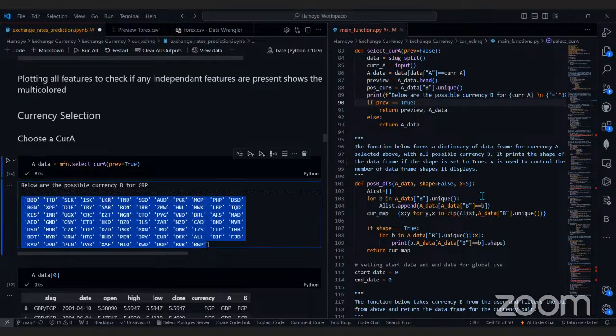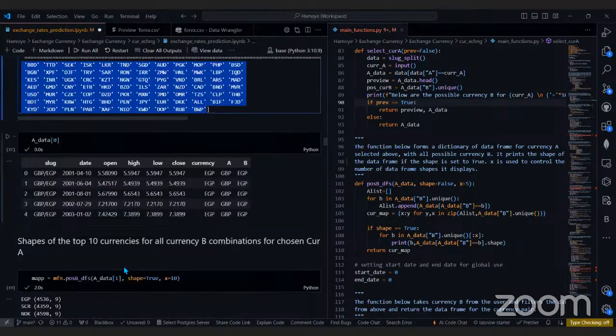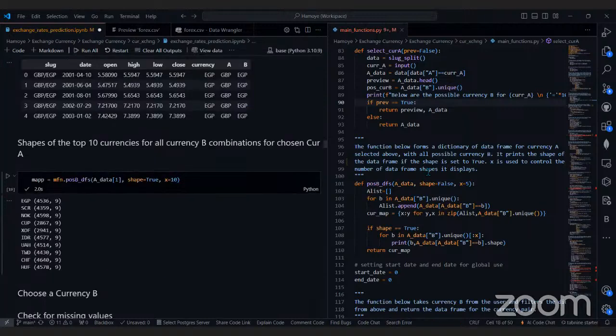And it's not showing all because there is a parameter that helps you filter it. So if you want to see all of it, you probably need to set that X to a value that is larger. But the default is 5. So it returns the shape of the entire data set. From here, you can choose to maybe work with the one that has larger rows so that your model can work fine, or maybe work with the lower one. But here, it shows you the shape of your data set.